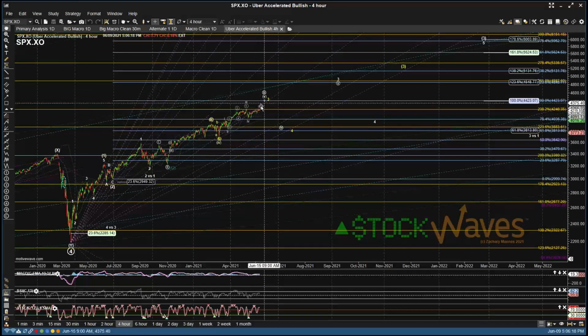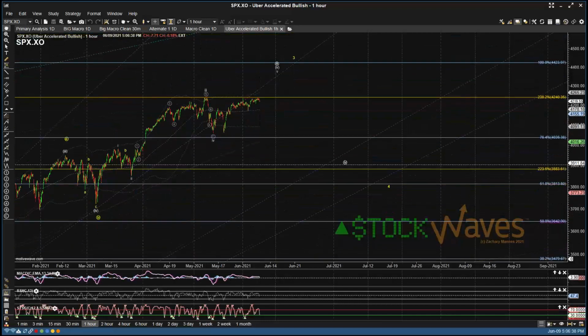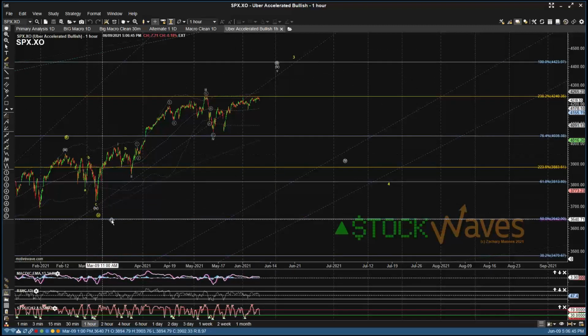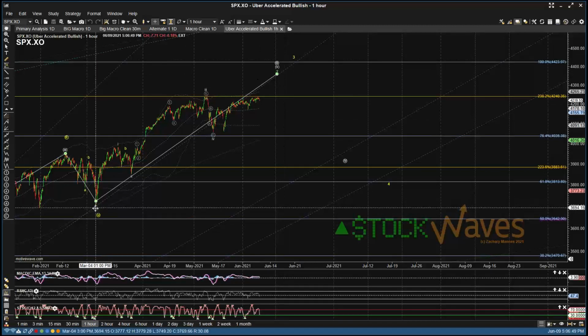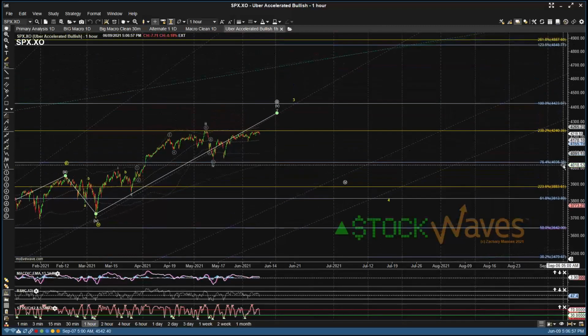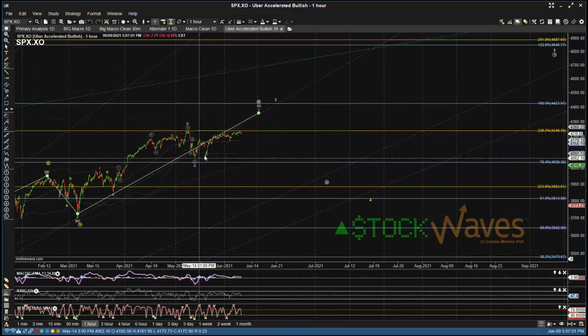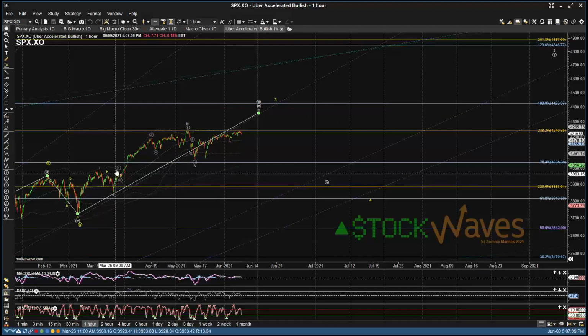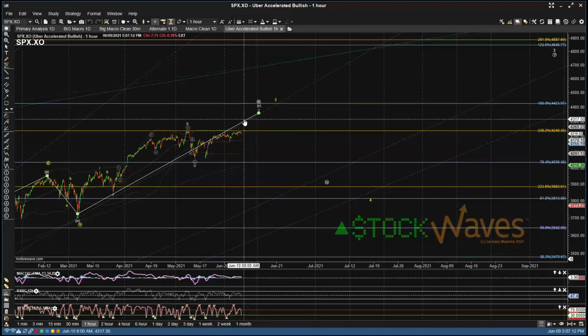So the same structure can be completing either move into this local resistance. There is the potential that this tries to extend more as the yellow wave 3 beyond 4420s. But when we zoom in further here, we're going to see that we're counting off of the March 2021 low, a 5-wave move up structure as the fifth wave, whether that is the yellow fifth of 3 or whether that's the parentheses 5 of the circle wave 3 in the more extended version of that minor degree wave 3. We still have 1, 2, 3, 4, and are working on a fifth wave of that 5 up as a fifth.